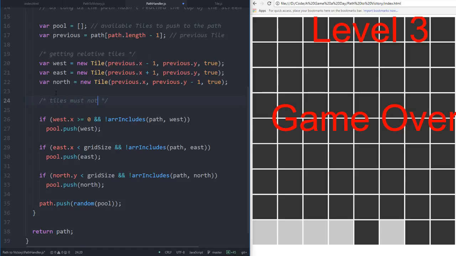Tiles must not be off the grid. Well, you see, if I put hyphens, that's simply a saying. It's a metaphor. Or it's an idiom, really.